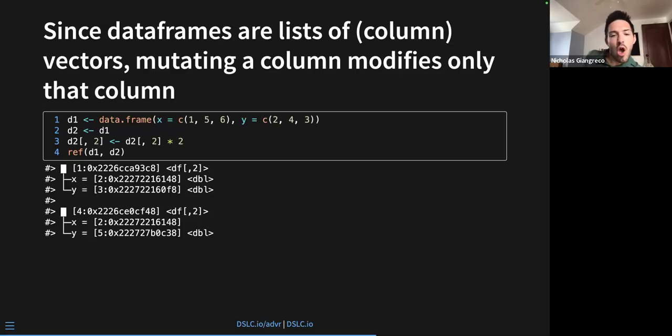Using ref, we see that d1 and d2 have different memory addresses. But the first column x has the same memory address, while the second column, which we operated on, gets a new address.